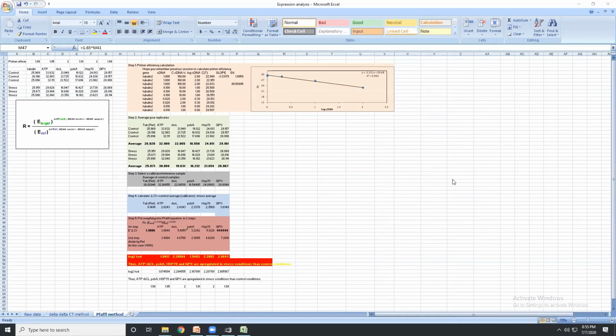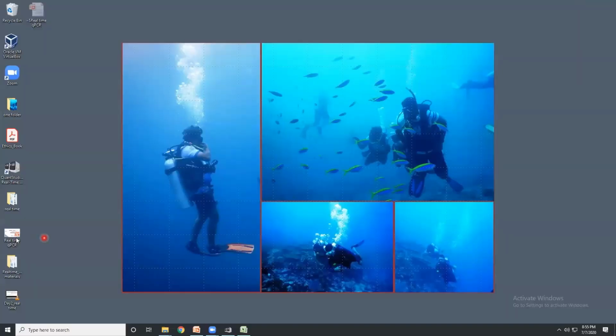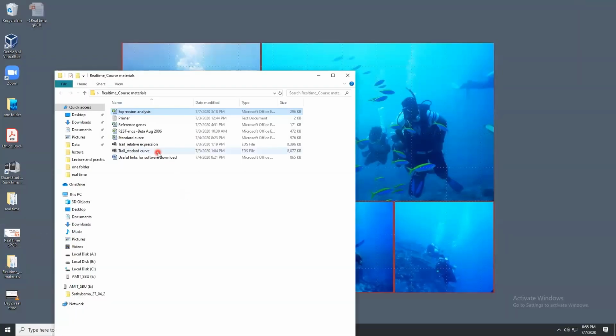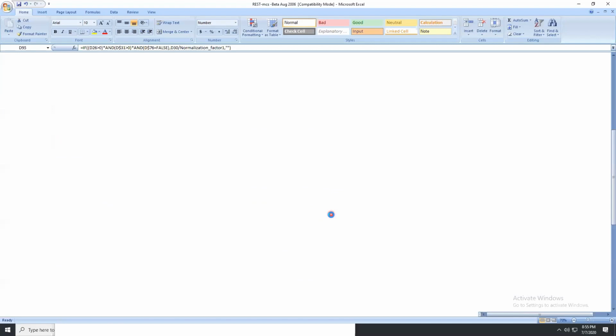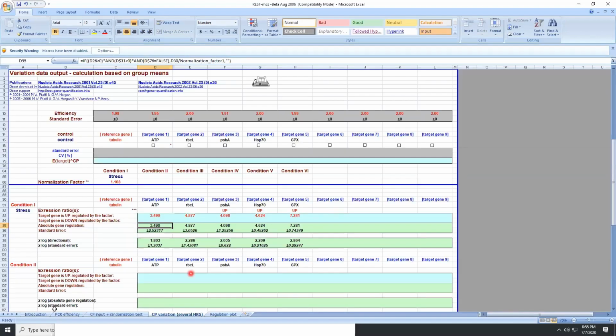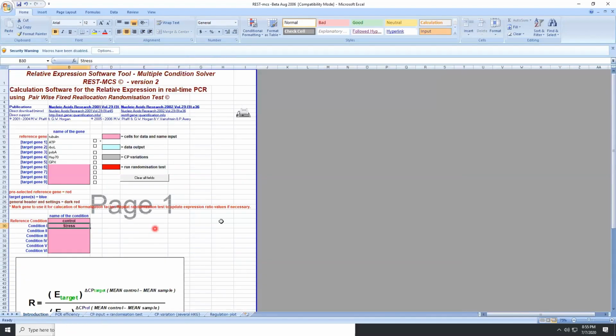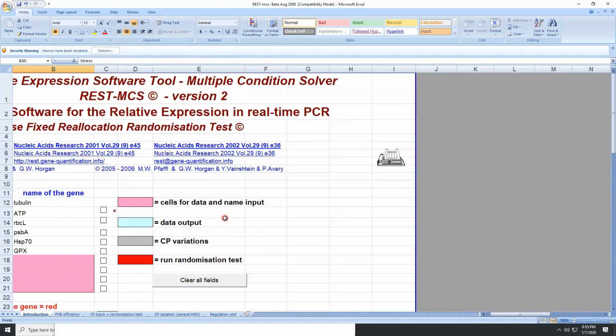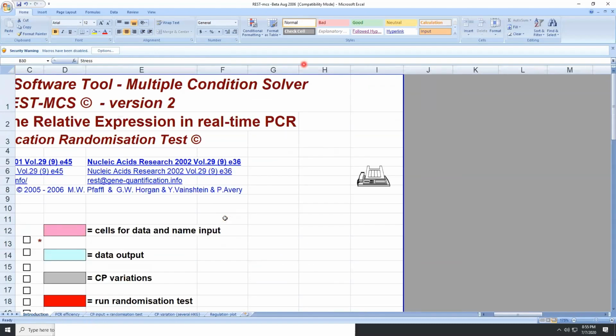Now, one more and the last point which I would like to share. Already you have all these calculations with you. I have also shared one file which is called REST MSC Beta August 2018, right? This is a tool which was developed by the group of Pfaffl itself.